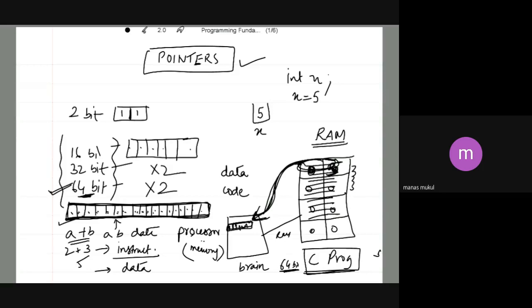If you have a processor of 32-bit, but your compiler is generating 64-bit instructions, then there will be a problem. This processor will not be able to handle this particular compiler. If you have a processor of 64-bit, it is able to process 64-bit instructions, 32-bit instructions, 16-bit instructions. Any instruction which is less than 64-bit can be handled by this processor. But if you have a processor of 32-bit, you cannot handle instructions which are of 64-bit. So what exactly is the significance of this?